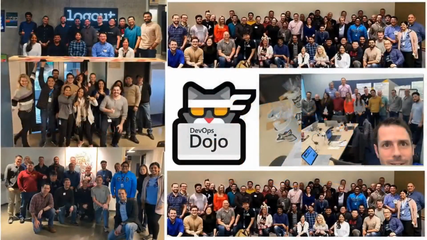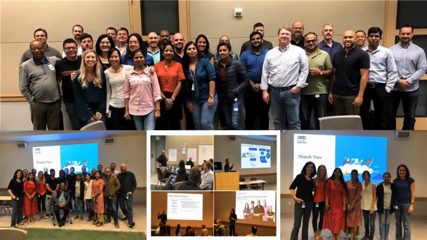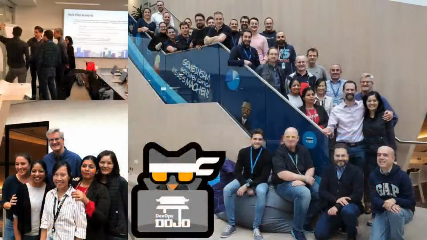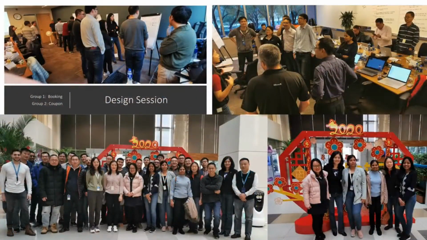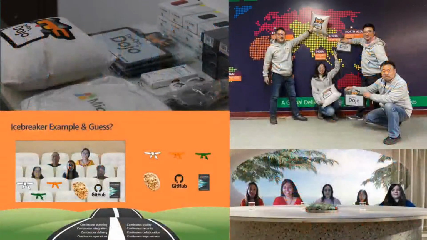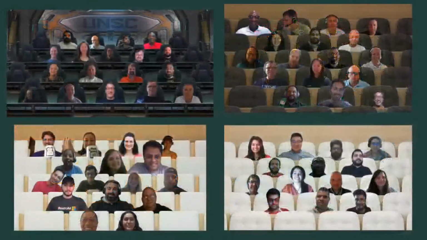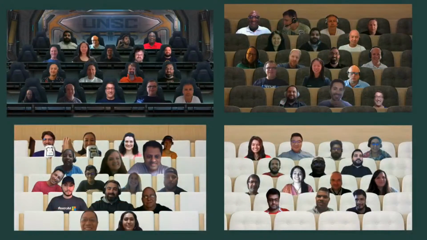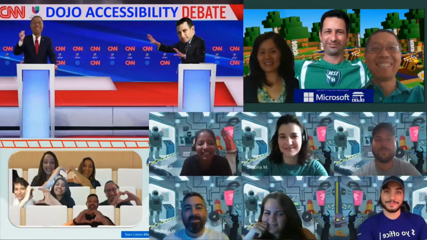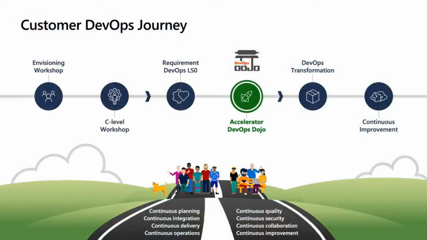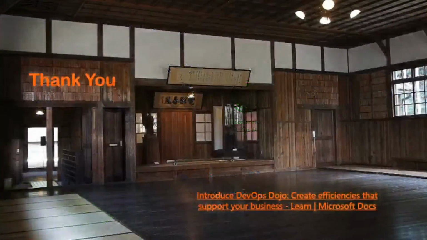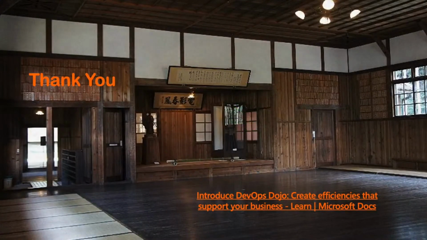Dojo is a global and diverse community of contributors. Here is a Dojo masterclass for North America teams, for Europe teams, and for Asia teams. Dojo can also be a lot of fun. In 2020, we moved to a remote delivery model. We study hard, debate hard, and play hard. Want to learn more about the DevOps journey and Dojo? Please visit Microsoft Learn.